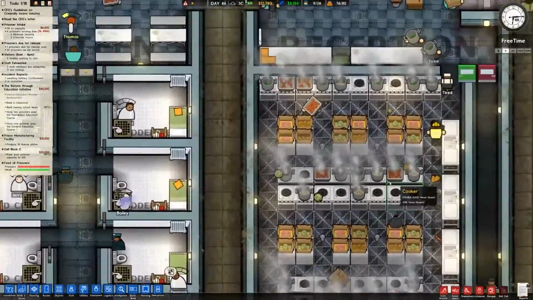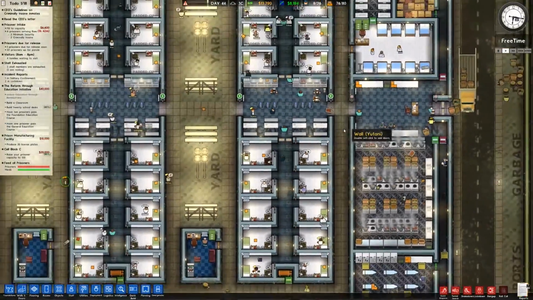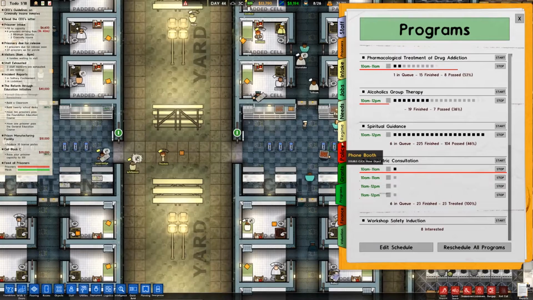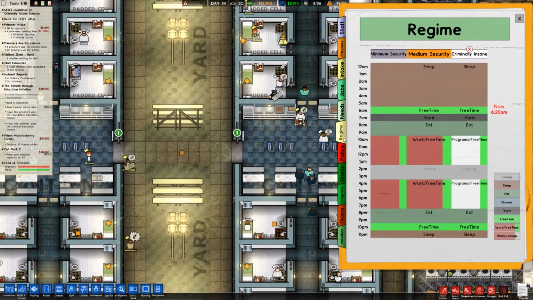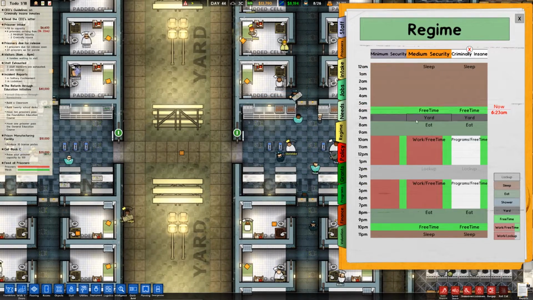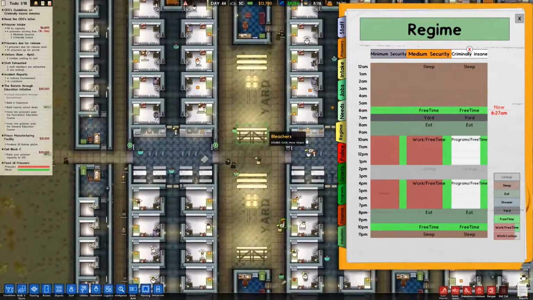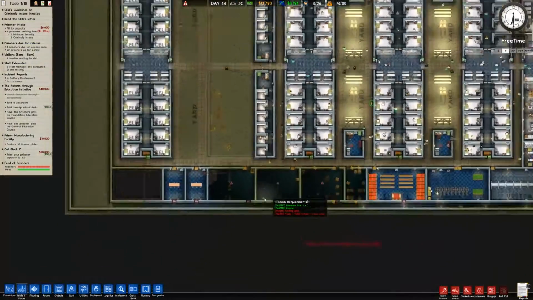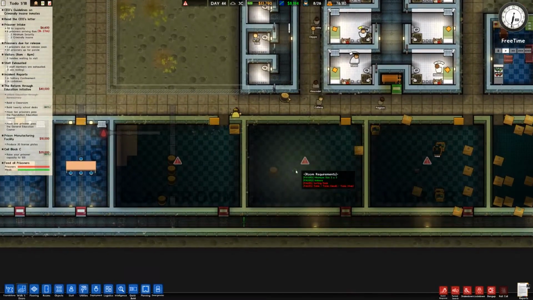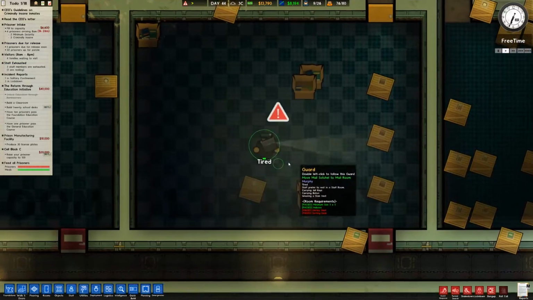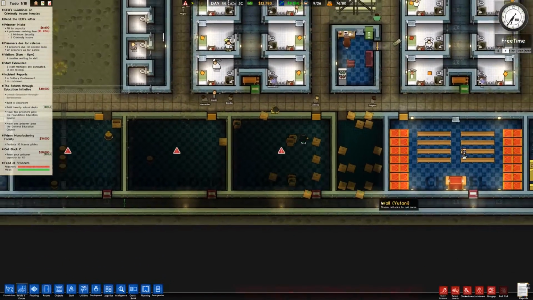You can see the food here is still being cooked. It's free time at the moment, which means I think we have 2 hours. Yeah, free time, and then you got a yard time there. We have a specific yard time for various reasons. So I'm just hoping that gets sorted. Obviously, workers are coming along to finish this off. There's some mail to be delivered and stuff to move on.